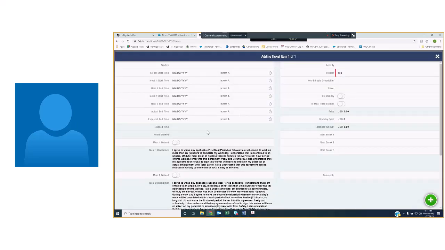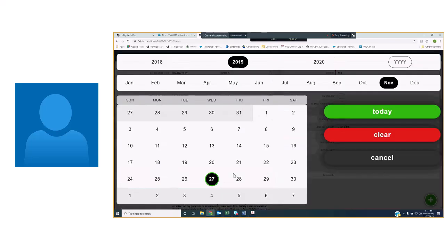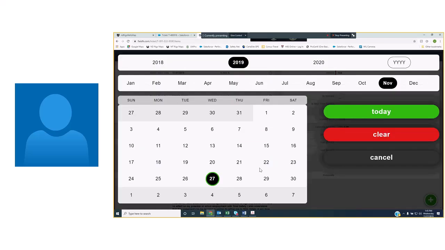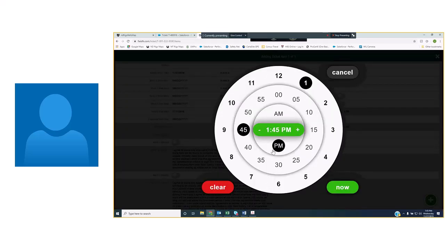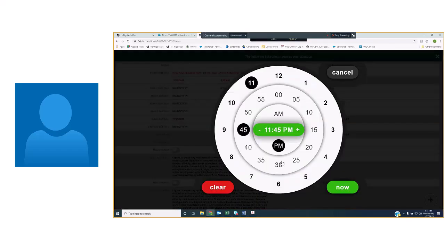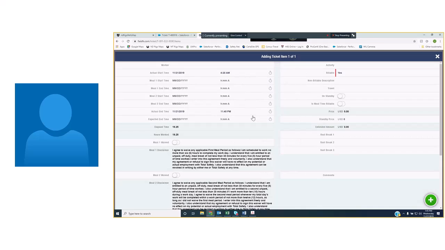And now this looks exactly like that one that we just used, right? This is the same thing as that labor item picker we did earlier. But in this case, when I do the date and the time, say instead of 5 a.m., I actually got to the shop at 4:30 a.m. and I actually got home at 11:45 p.m. So now instead of 18 hours, I can put in 19.25, and you'll see it doesn't charge the customer anything. So this labor time capture is like a $0 hidden item. So you're able to enter your hours and not charge the customer for anything.